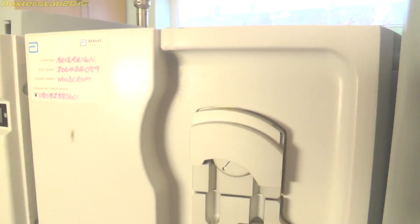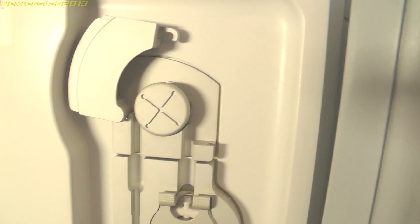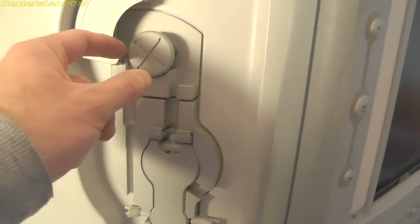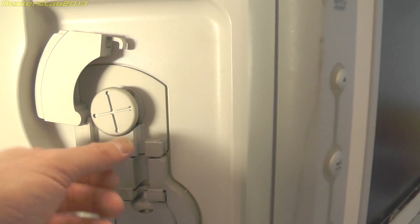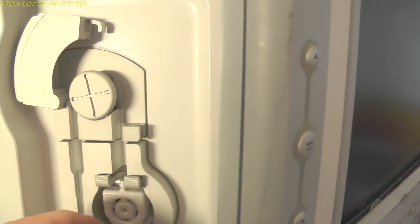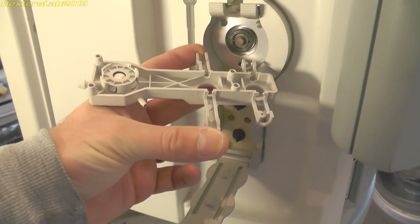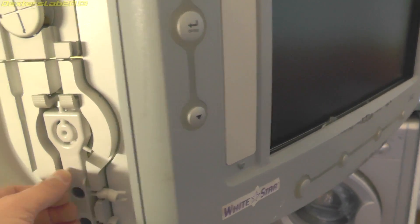On the side here we have this pump arrangement — this is a peristaltic pump. There would normally be a pipe system in here and then this wheel here slowly pushes the fluid round into this section. The pipes would run through this — I'll go into this in a bit more detail when we get it up to the lab.